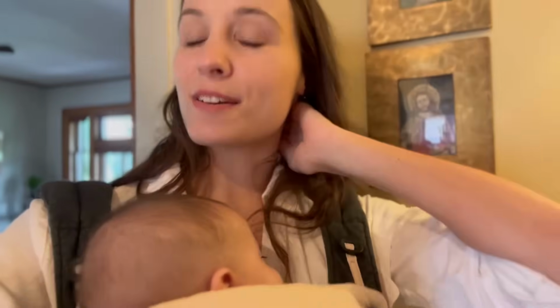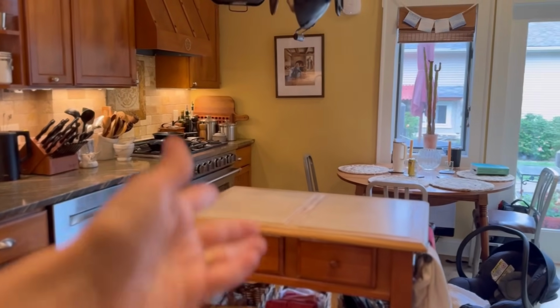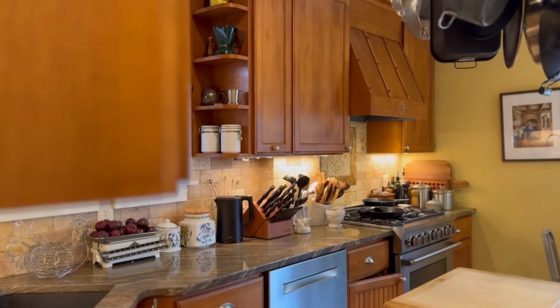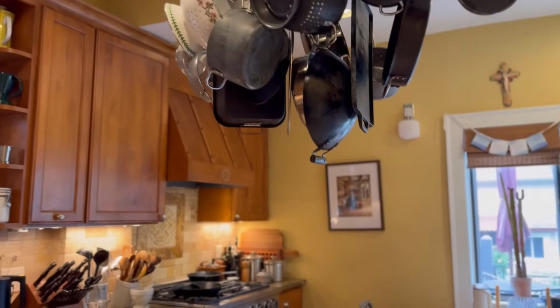My parents are actually in the process of getting a new home somewhere. I won't share too many details of it, but I'm so excited for them. So I kid you not, there has been an entire lamb here that my dad has butchered. Like, they put this house to work. They're constantly hosting people for small groups and big parties as well, and then making amazing food in this kitchen. Let me point out some of the details that I really love that they've added into this home, this kitchen, to make it really practical for them.